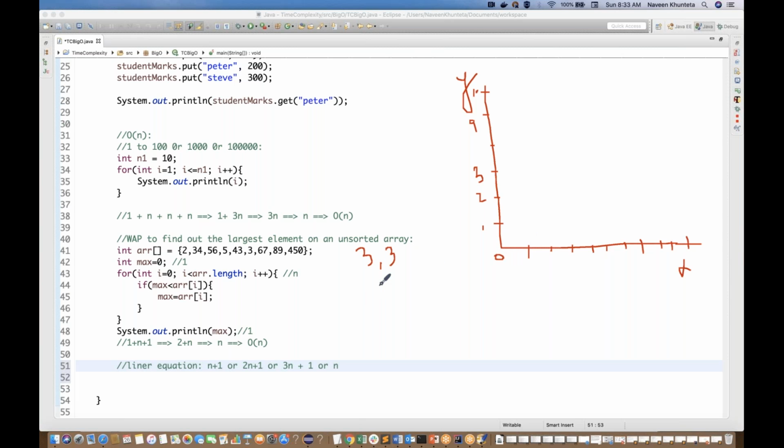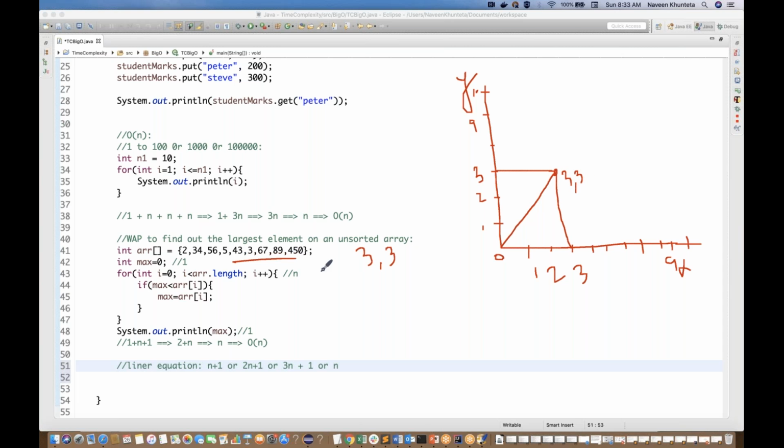If I say 3 elements and 3 times will be executed, so can I say this is 1, this is 2, and this is 3, and let's say this is 9. So this is somewhere pointing over here, right? This is 3 and 3. So if I draw a linear equation, this is the 3 and 3 coordinate.